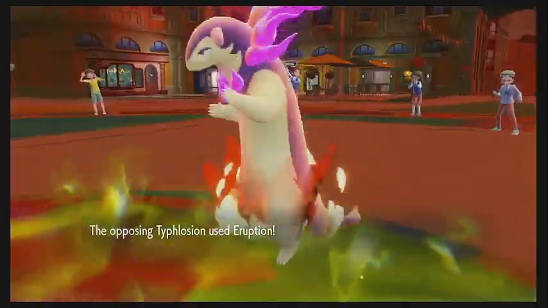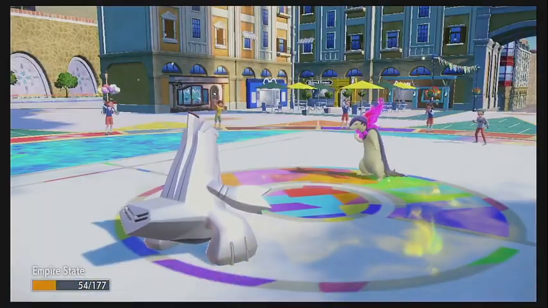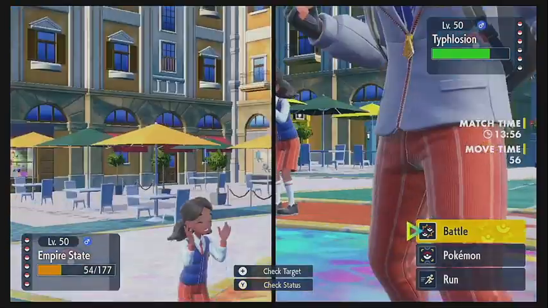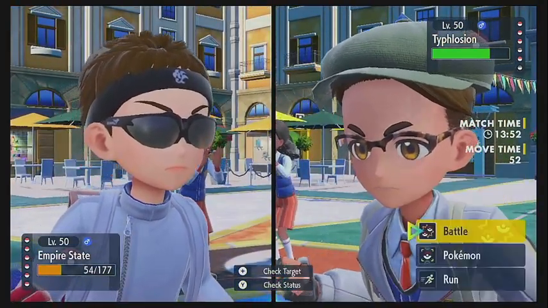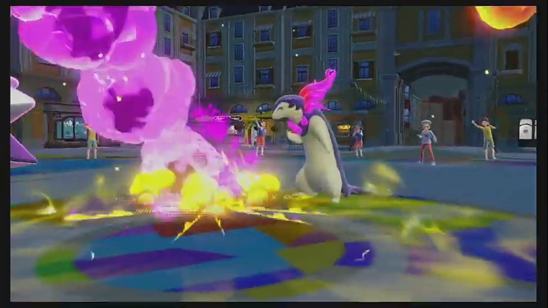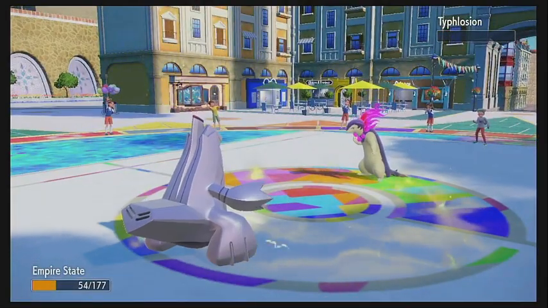And so he is just going to go for the Eruption straight away. We are max HP with an Eviolite, but even so, that does massive damage to us. And unfortunately, it doesn't look like we can take a second one of those. So I think the only thing we can really do is just stay in and click Draco, so that's what we're going to do.